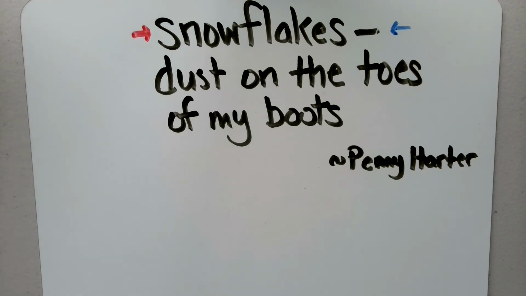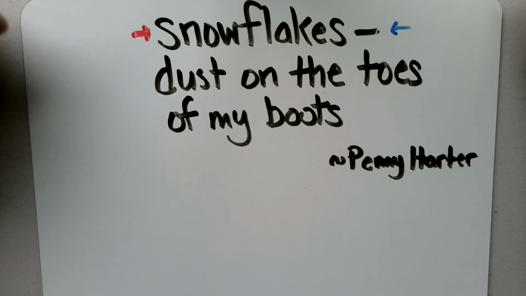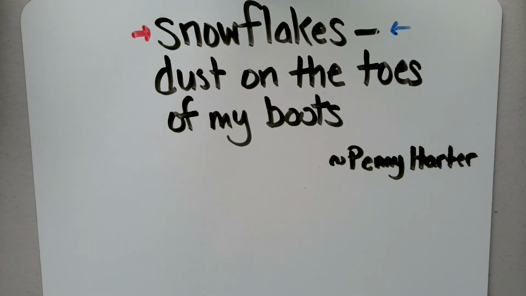Well, the first thing I compared was the snowflakes to the dust. On the one hand, the snowflakes could be the dust that is on the toes of my boots. You know, that dry, cold, powdery snow can often at times act like dust or sand and move around. And so it's as if this author had looked down at her boots and saw them covered in this very powdery, cold snow, fine little crystals of ice, sort of shifting around on the tops of her boots.